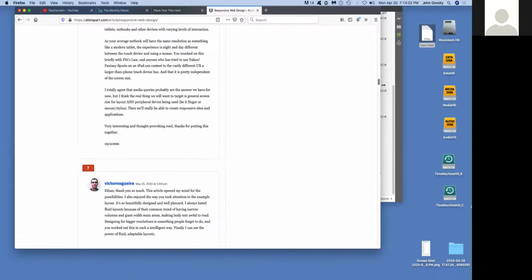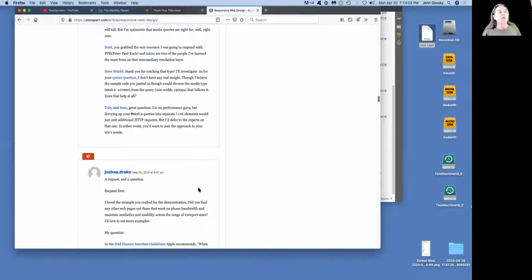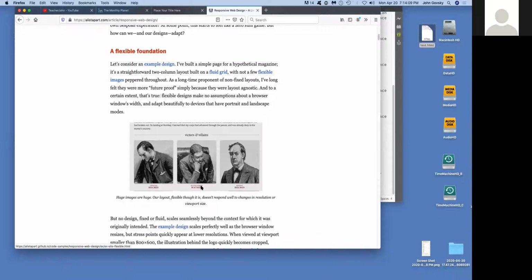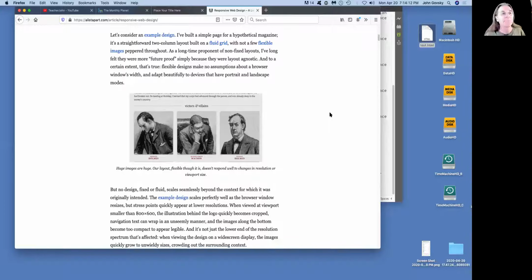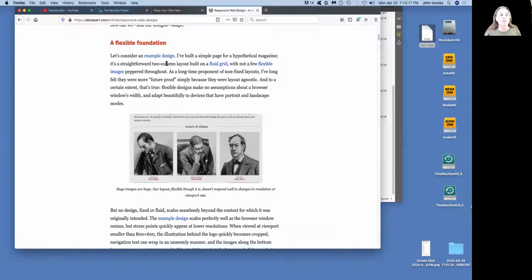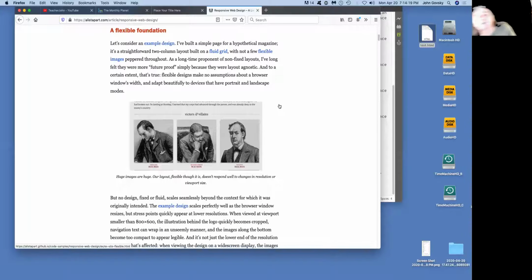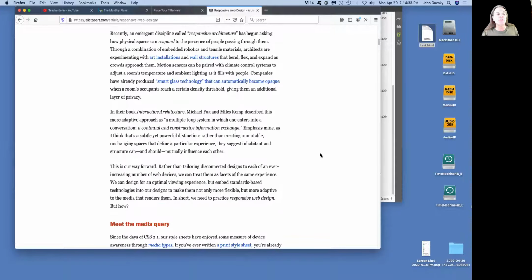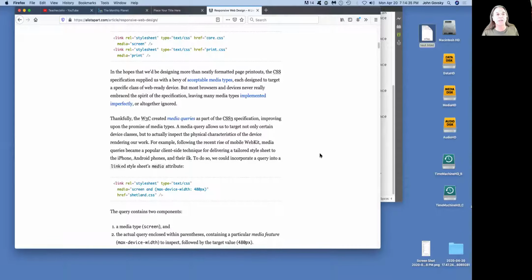So this is a long article with lots of comments, but there are 3 essential parts of responsive design. One part is what we call a fluid or flexible grid, and next week we'll talk about grids and flexbox and how they're used for layout. So one of the 3 components of responsive design is a flexible or fluid grid or layout or flow of your content. And then they have what we call media queries and responsive images.